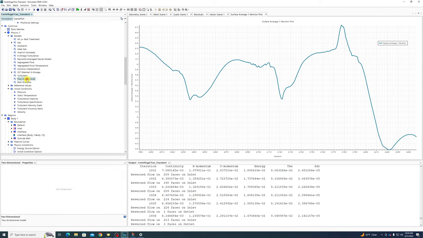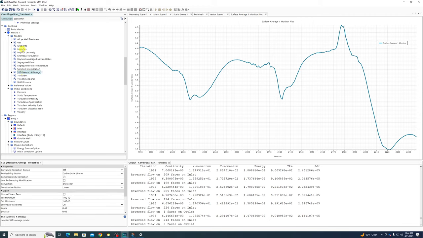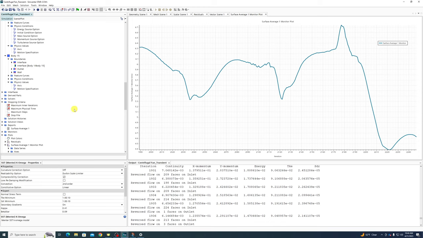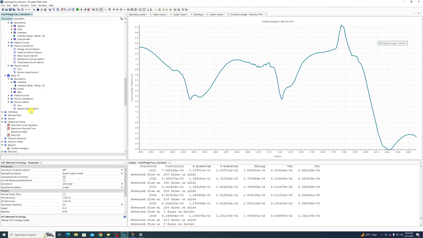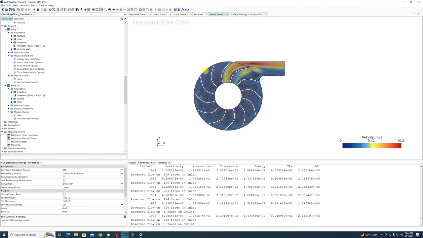There is a more advanced form of unsteady flow meshing that I'm tempted to take a look at. But I don't have time at the moment. So for now, this will suffice to say you can do all kinds of interesting stuff, like at least some form of simulation regarding a centrifugal fan in this case. You can also do axial fans and all kinds of other good stuff.